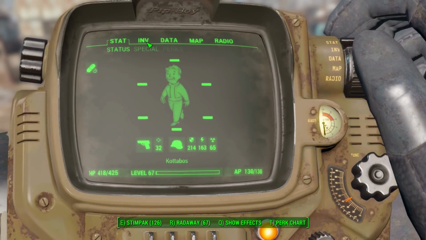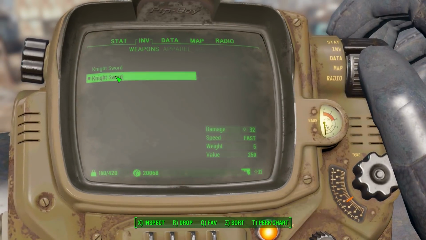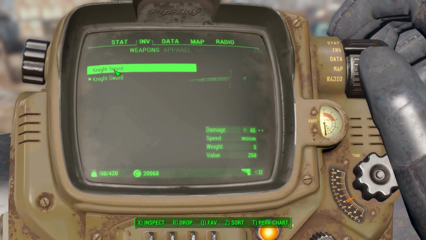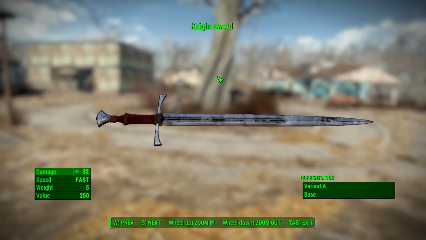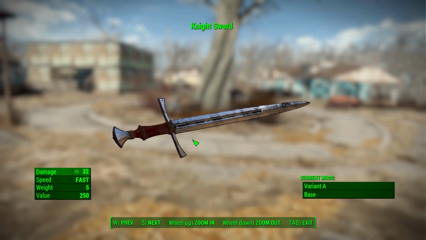Now let's take a look at the Pip-Boy to have a gander at what we do get, and in fact we get two different swords, both of which share the same name of Knight Sword. The first one here is a one-handed version of it, which will do a base level of 32 damage with a fast speed and a weight of 5, and all in all is a pretty gorgeous looking thing.